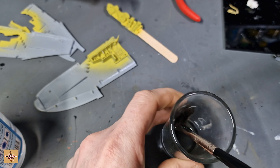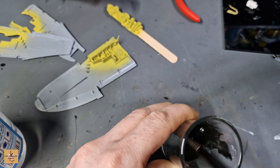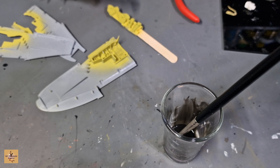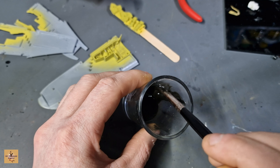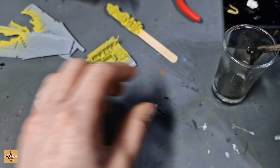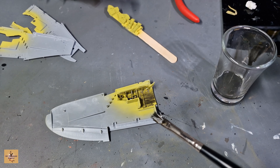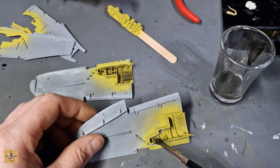So it went up the side of the glass - you can see it's sticking, it's still a little bit thicker than I would like it. That looks all right to me - it's running down the glass nicely. So basically carefully just go over the whole side area to make the wash look grimy. It does bead up quite a bit, and if you're worried about it beading up too much, you can just go over it and take off some excess with a cotton swab.